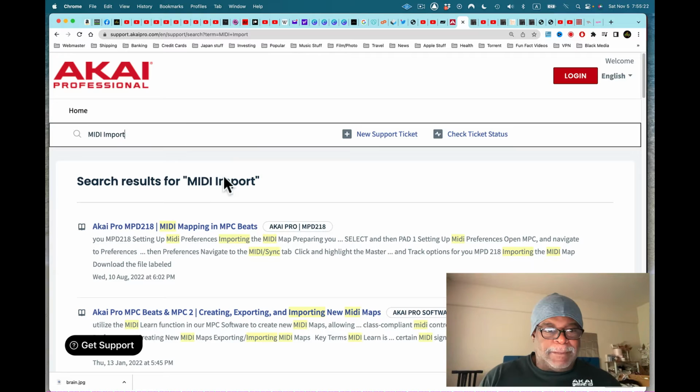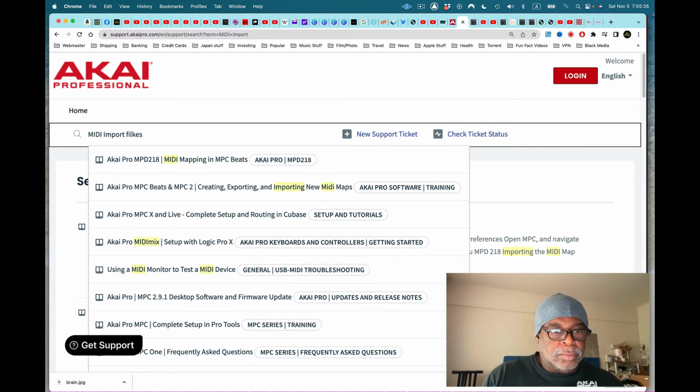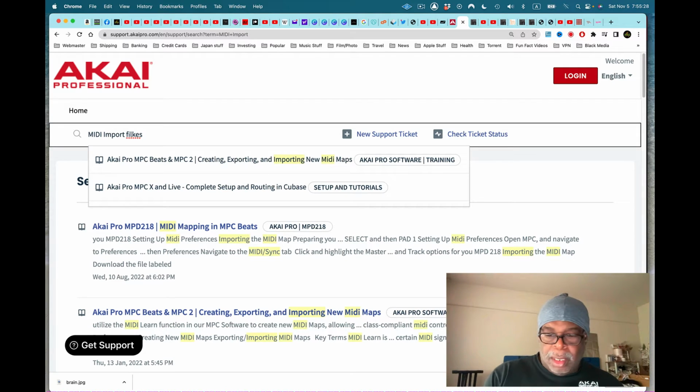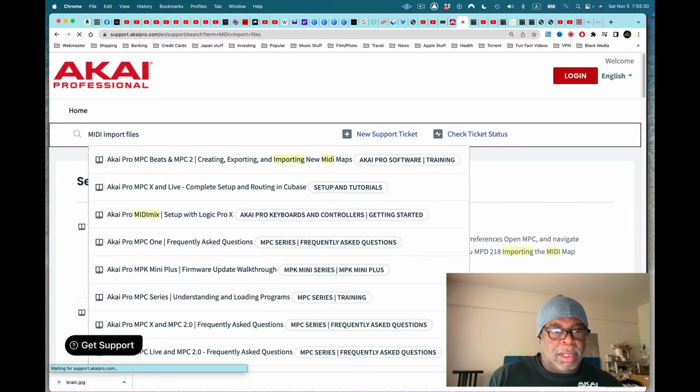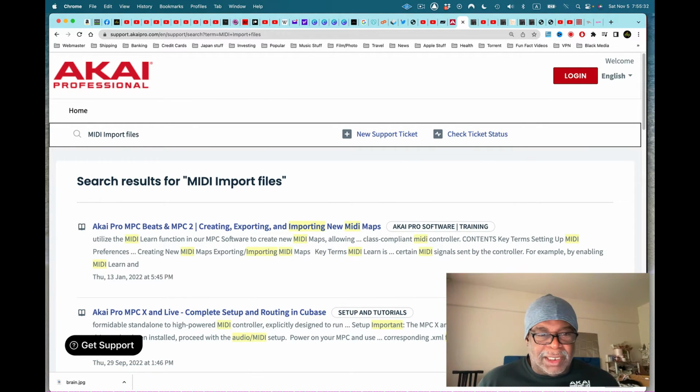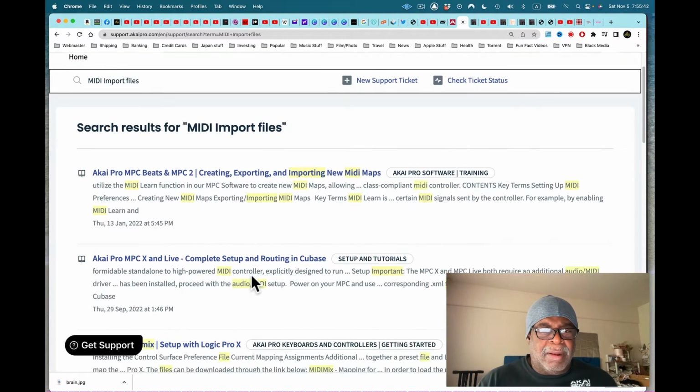Okay, so import MIDI files. Oh, in files. There we go. Import MIDI files. Okay, and it says create, export, import new MIDI maps. Huh? I said file, I didn't say map.